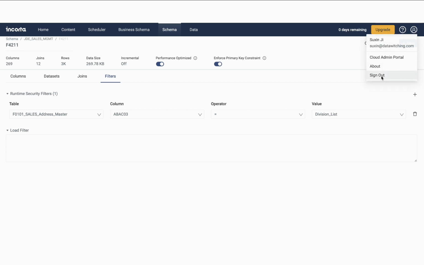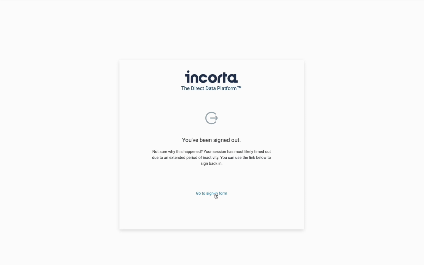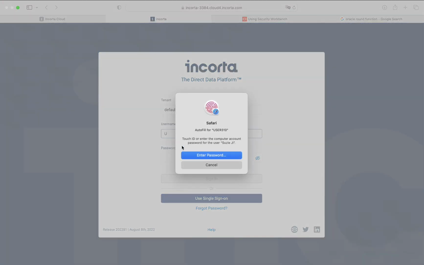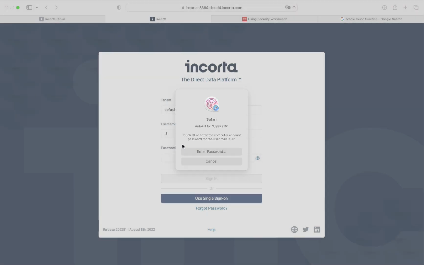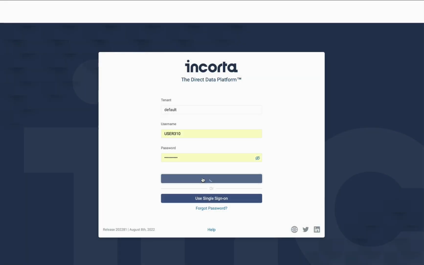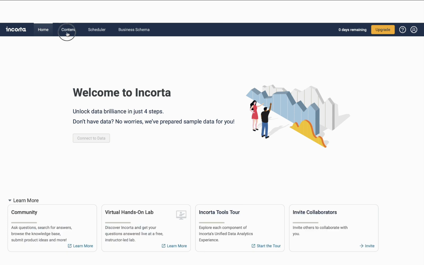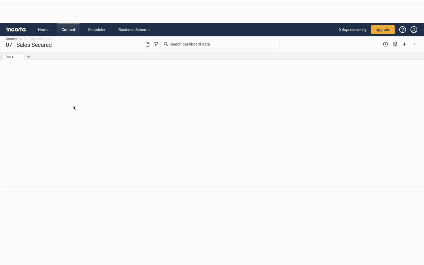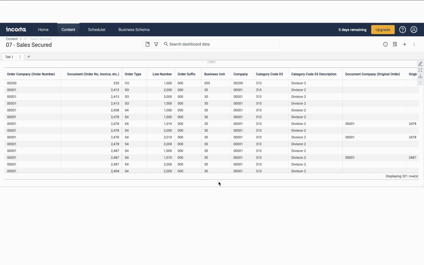Now let me log in as different users to show you. Let me log in as user 310. This is a user, a sales manager. When he goes to the sales secure dashboard, he will see the data relevant to his division.